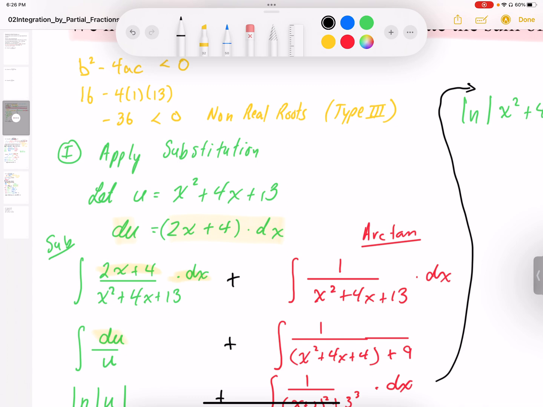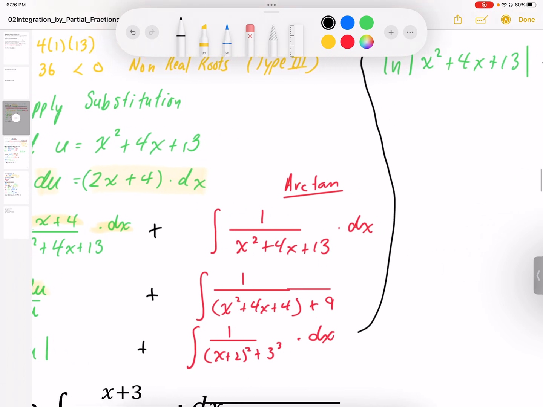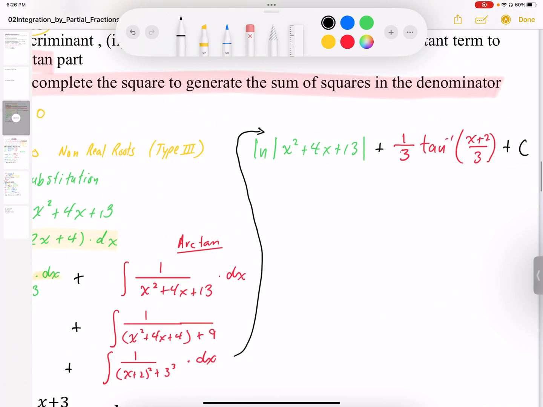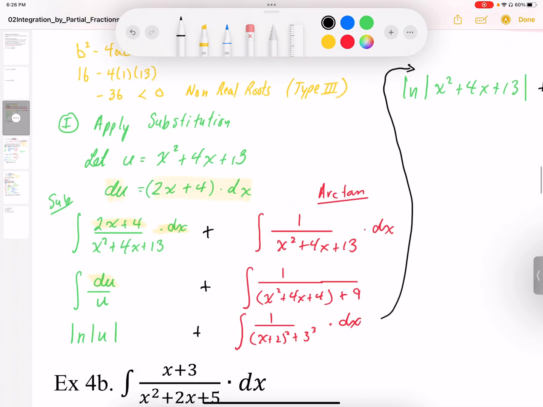So the green part ends up being done by substitution, the red part ends up being done with an inverse trig function, and we end up with our solution here. Now, a couple keys here. We want to make the du match the 2x plus 4, and it doesn't matter if we make it equal to 2x plus 4 or x plus 2 or even 6x plus 12, as long as those two terms, the 2 and the 4, are in the same ratio, we can take out the constant with the du to make them match the 2x plus 4.